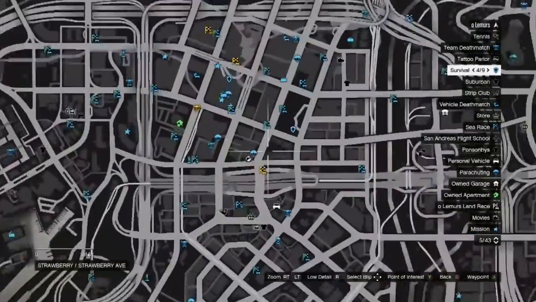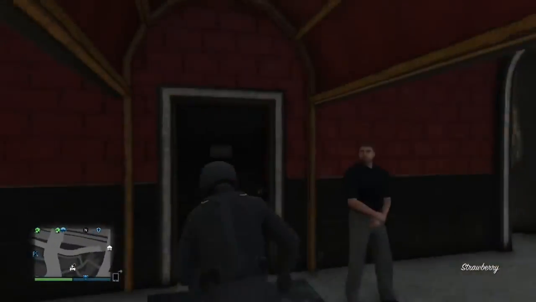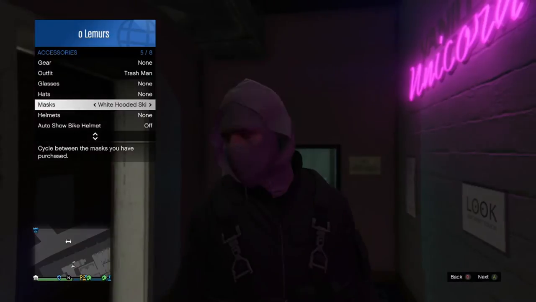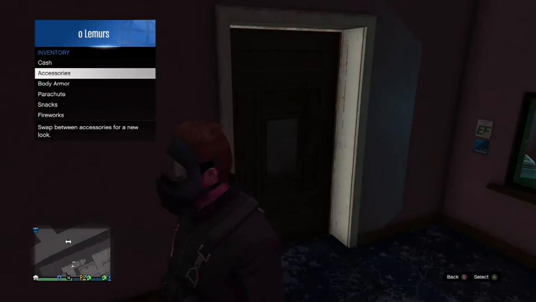So now you want to go to this location on the map and walk inside. Once you get inside, it should take off your helmet. You go to inventory, accessories, masks, and put on any mask. The mask doesn't really matter. I'm just going to put on this one.